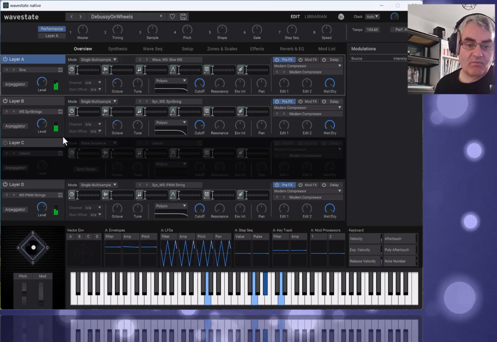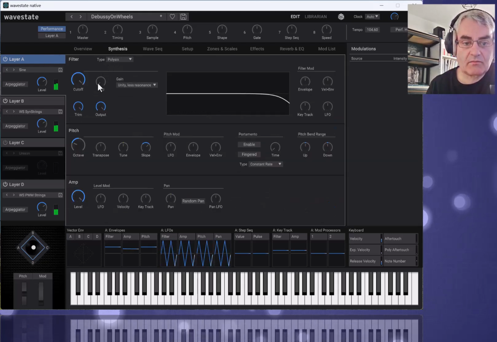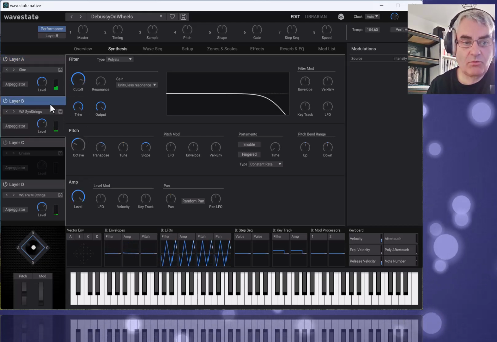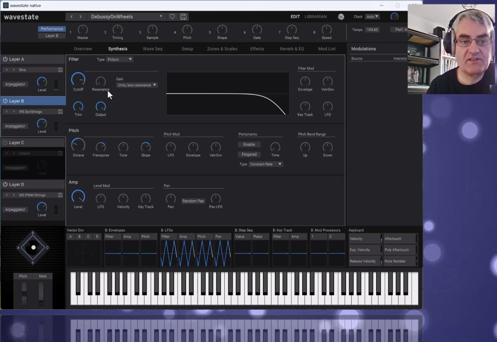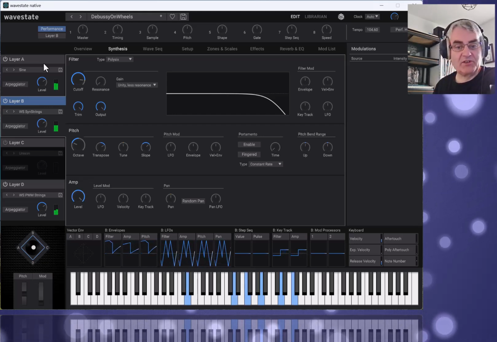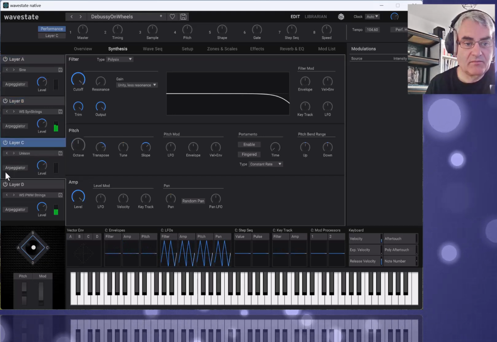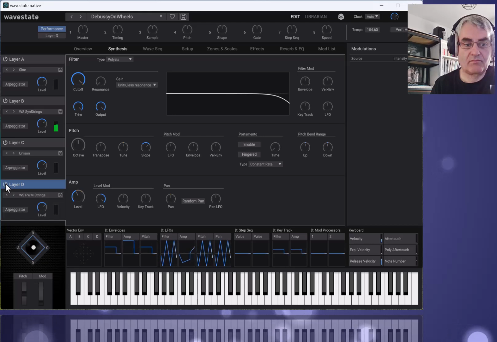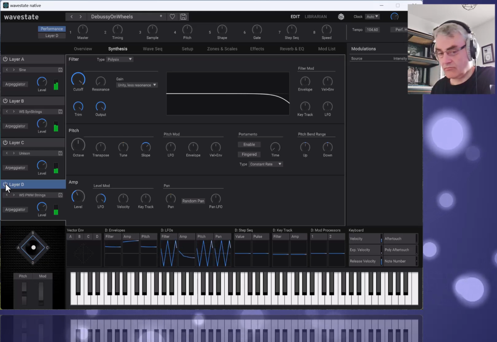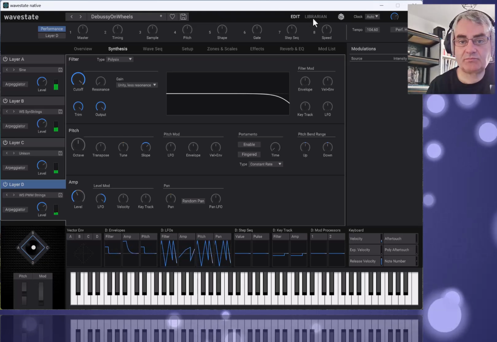This uses a bit of clever transposing. Just one of these layers is transposing up 5 semitones, to give you that sort of rich feel to it, which I thought was quite nice. Which is one of the reasons why I did this one. So I really like this one.